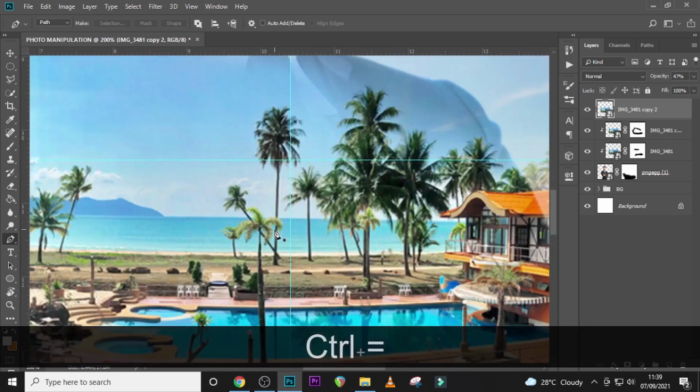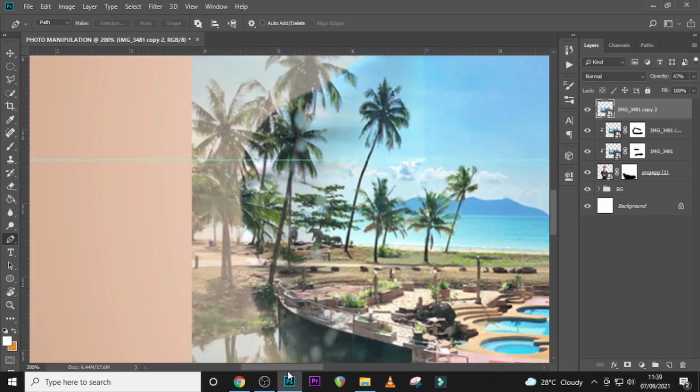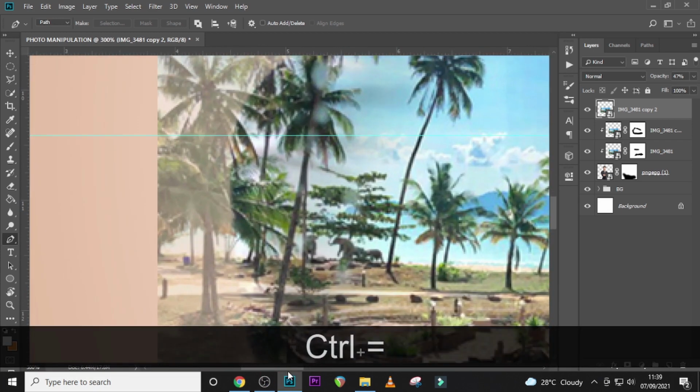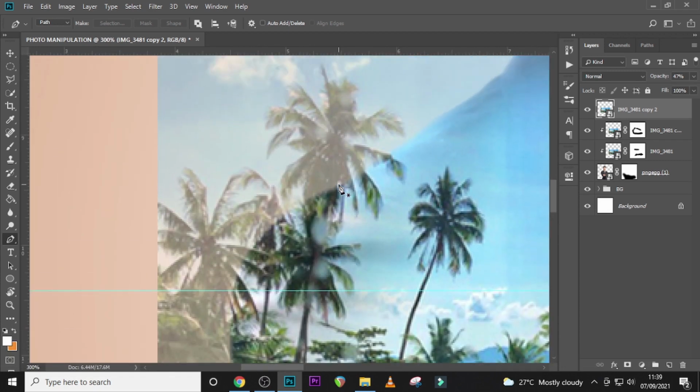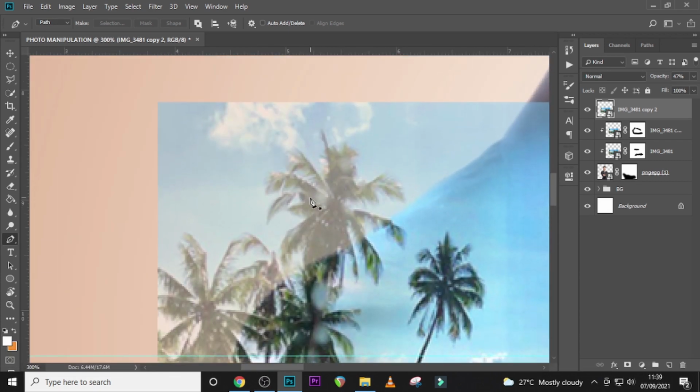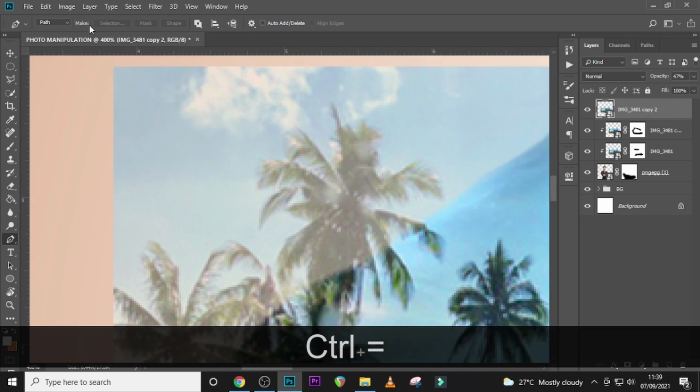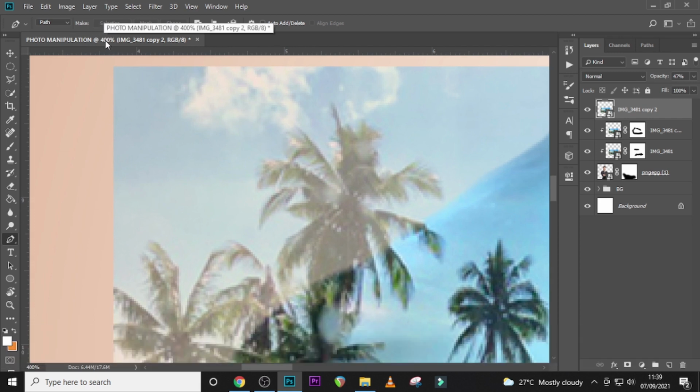But to really cut it nicely, you would have to zoom in very well. I would wish you zoom in until you get 400% over here. You see where my mouse is. Zoom in until you get 400% over here.